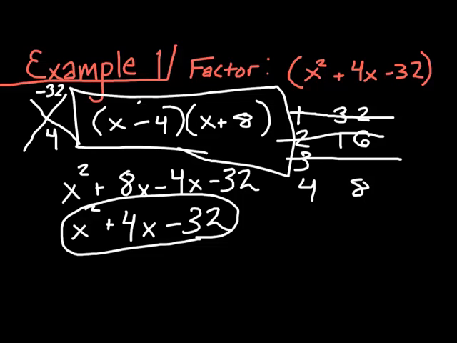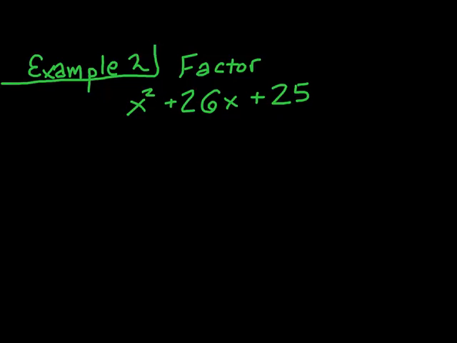Let's move on to the next example. Two more to go. Alright, so example 2. Factor x squared plus 26x plus 25. Let's get started. So we can see that over here, we don't really have anything in front of that x. So I'm going to go ahead and do what I did in the first example, just draw my parentheses ahead of time. Okay, and then we're going to find what numbers go right here next.